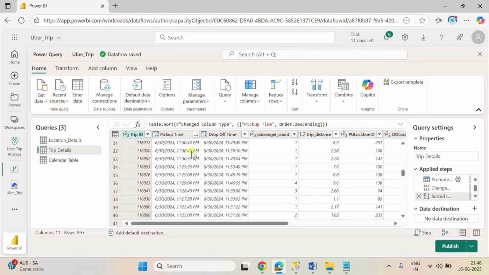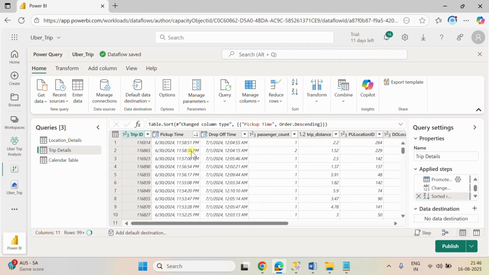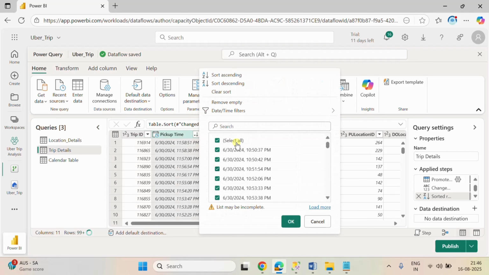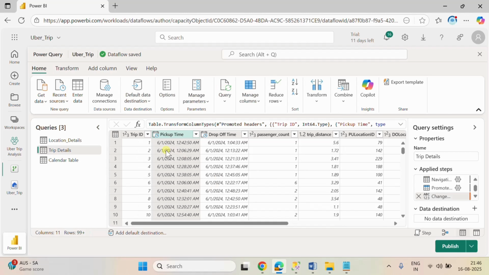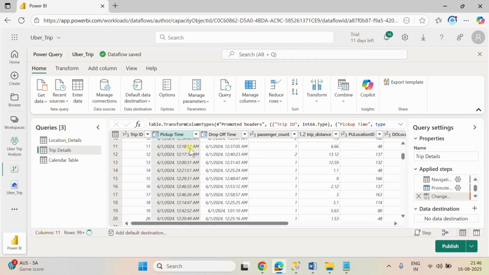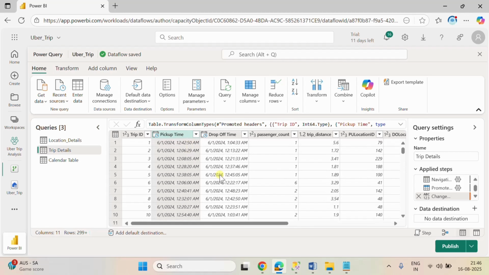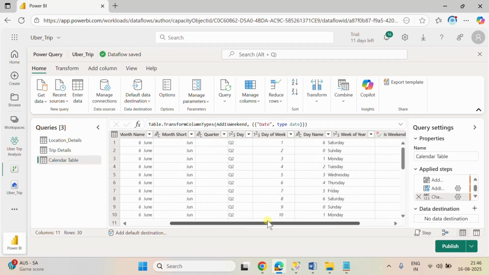Let me check it again. Okay, so we have created the calendar table.